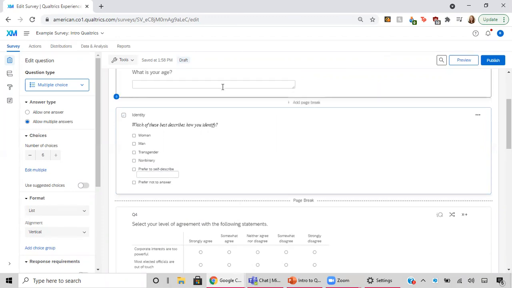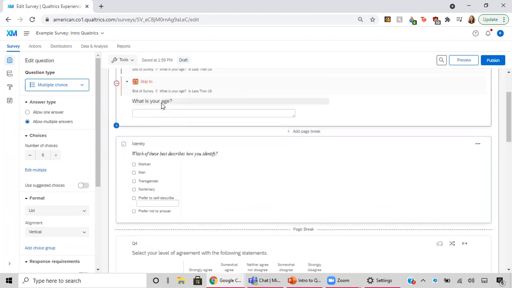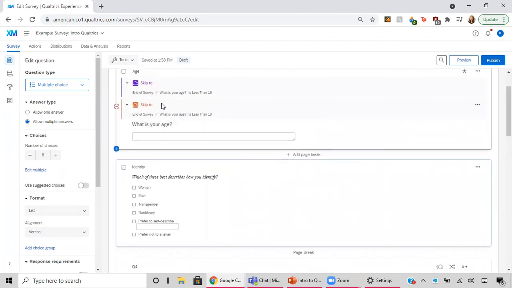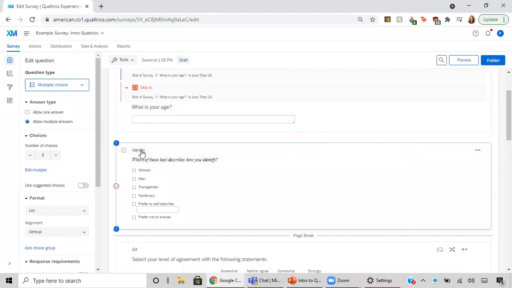So another option we have is to change the names of the questions. You'll see in this question below, it says Q4. That's what Qualtrics gives as the automatic question name, just Q1, Q2, Q3, Q4. But if you'd like, you can actually select the question name and then change it. I've changed this one to identity. That just allows it so that when you download the data later, it will have a variable name that you have selected for that question. So I have chosen identity for this question.